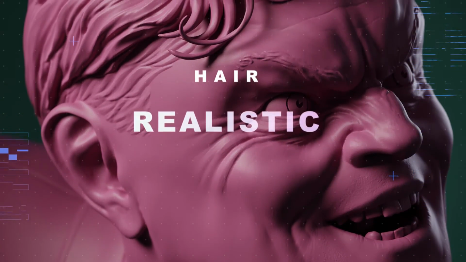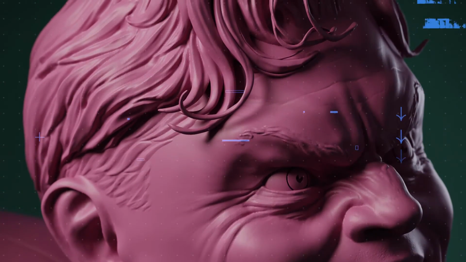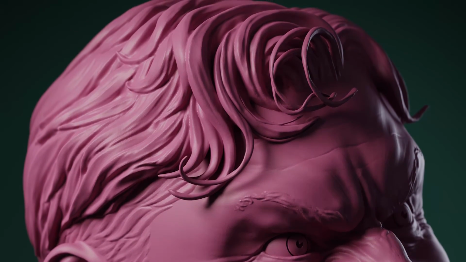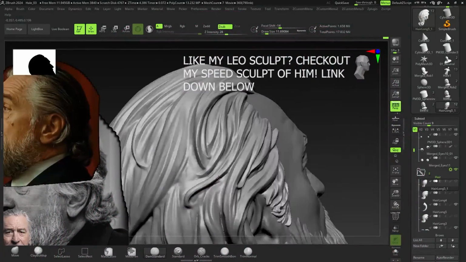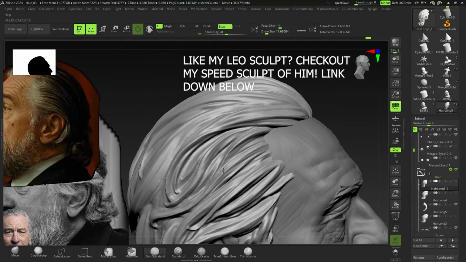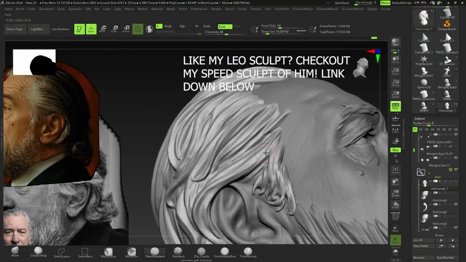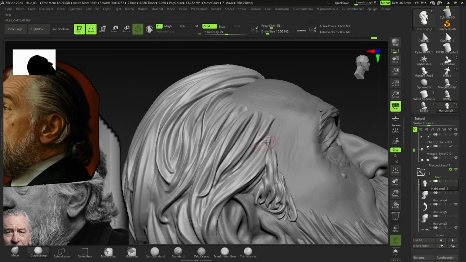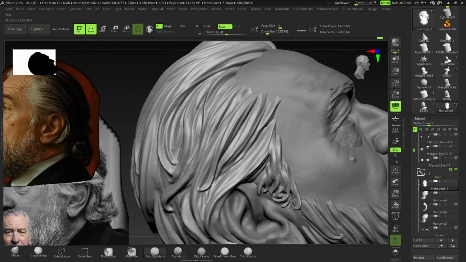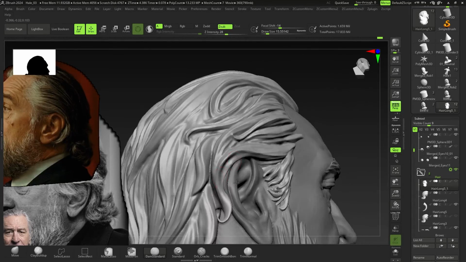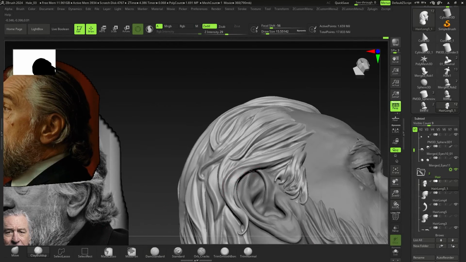Realistic hair. Alright, so time to put on our big boy pants and get to actually sculpting the hair without any fancy tricks. Raw sculpting the hair, by the way, is really time consuming, and unless you either have too much time on your hands or are doing it for practice, I would recommend not raw sculpting every hair in general, but using it in conjunction with the other tools and techniques I've shown.